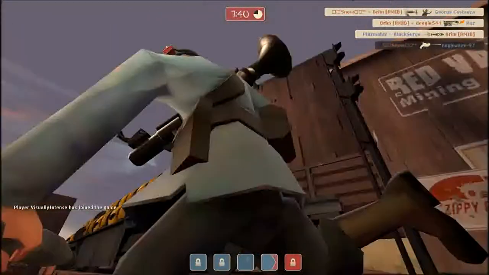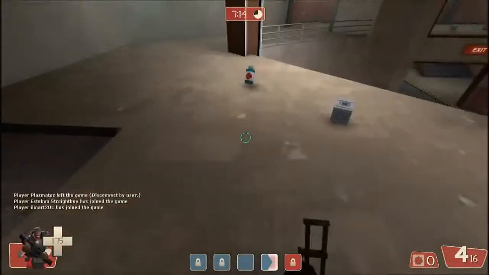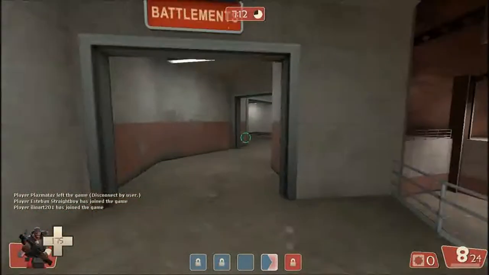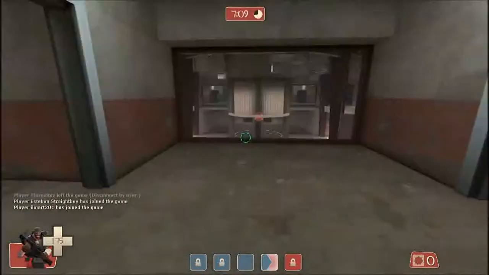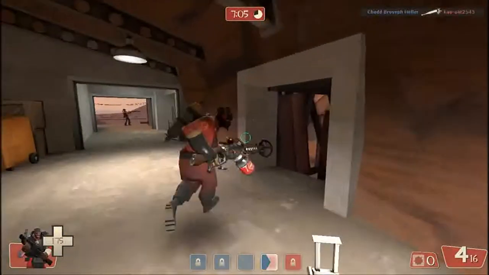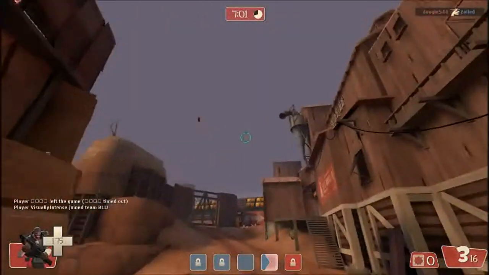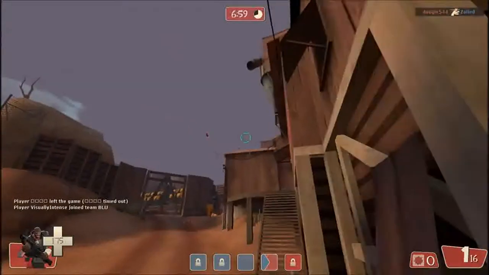It's just a small thing. Some weapons look weirder than others. For example, your grenade launcher and sticky launcher look really weird, like you can't even see them half the time. You have to jump around. I don't know, it's pretty cool.